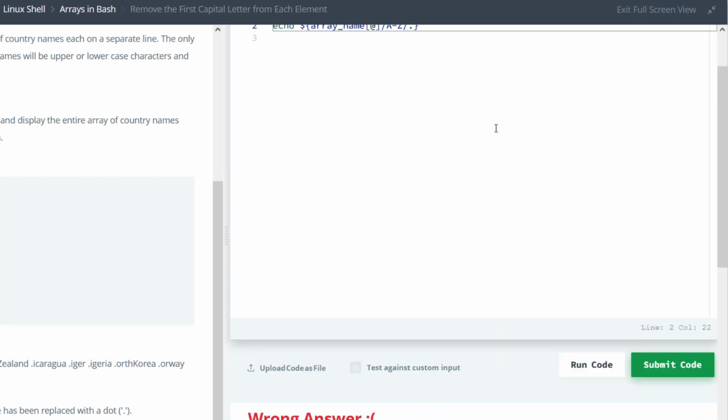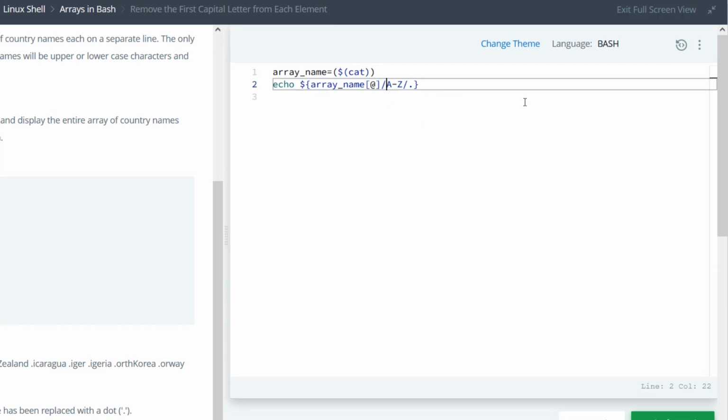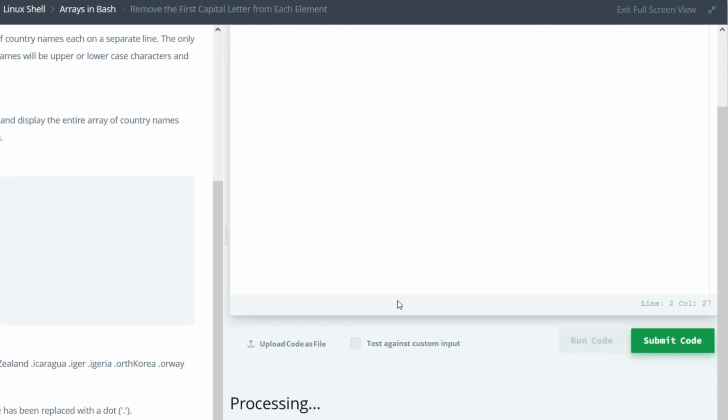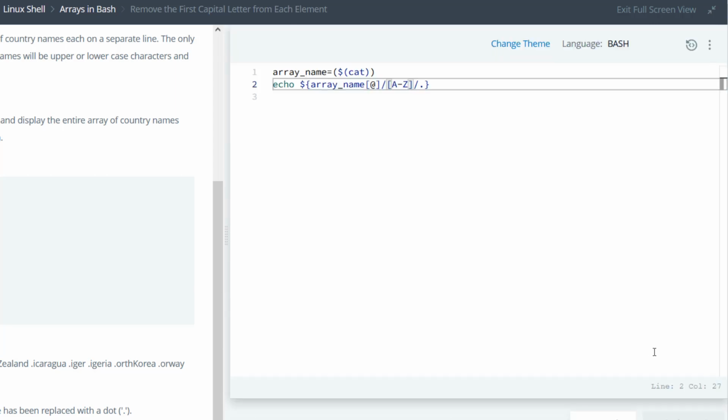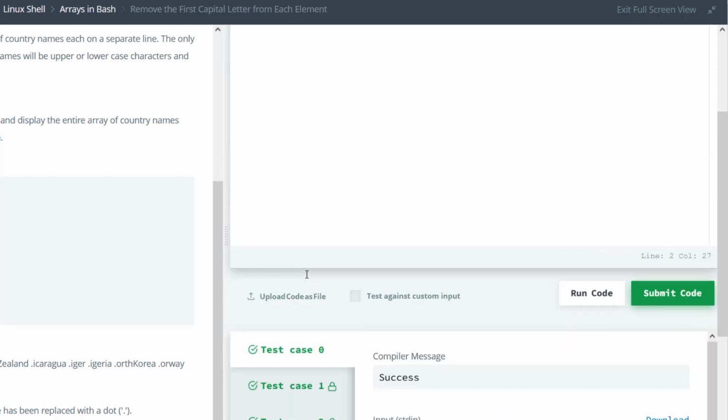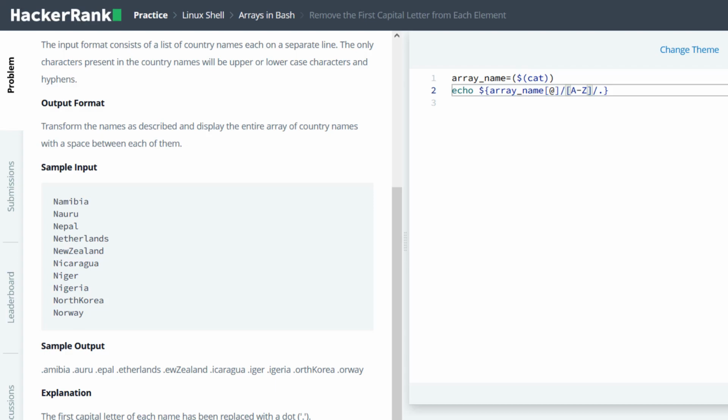Okay, and now let's submit the code. So these test cases also got successful.